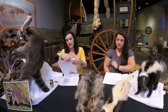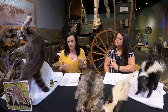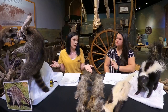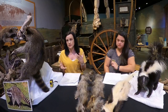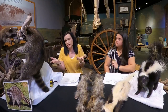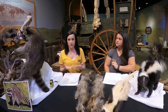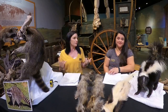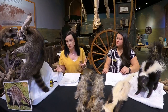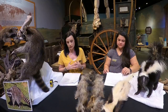The raccoons, their behavior. Now, their behavior can be unpredictable. So, therefore, it makes them kind of dangerous. They're not always a predictable type animal. One danger from them is the same as the skunk, which is rabies, as well as they do carry other diseases. I mean, we're talking about an animal that pretty much lives off garbage if they're in city type settings, and so you just never know where these animals have been. So even though we're talking about these animals furry and playful, don't ever try to approach one of these animals or take them in as your pet until your parents or they have been checked out, anything like that.